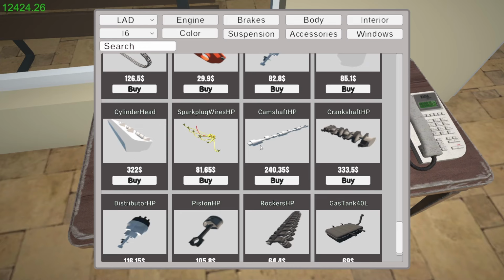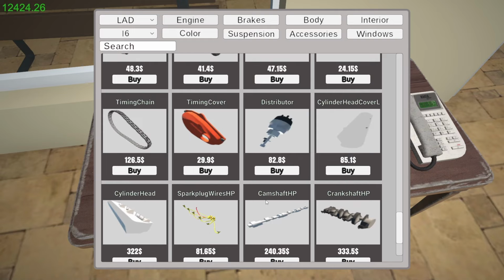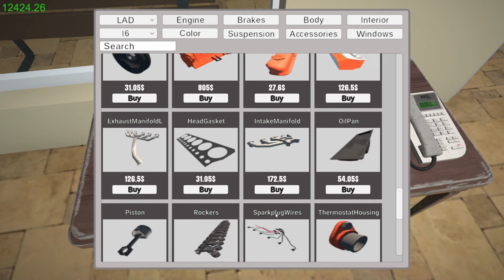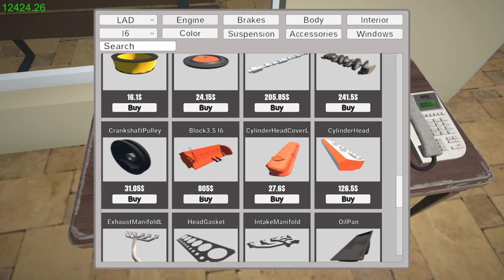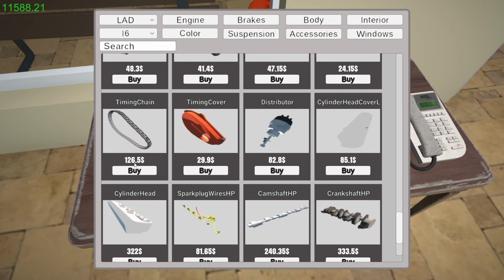High performance wires, cam, crank, piston, distributor, rockers. Yes, I want all of that. I want all the HP stuff. So we need the block. Crank pulley. It doesn't appear to have a high-performance cylinder head.